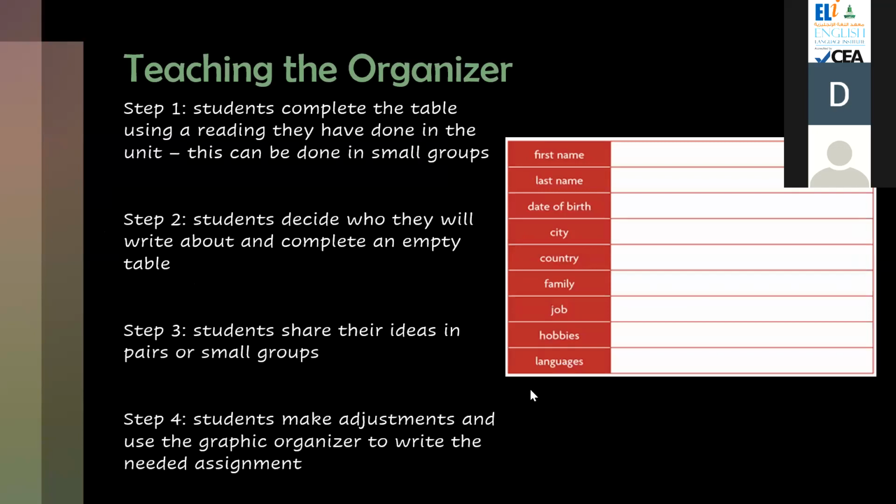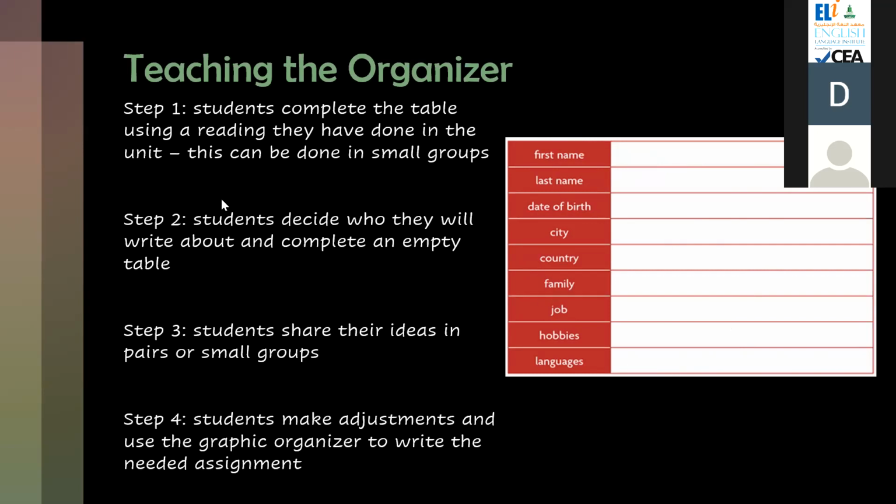So the way I would go about this is I would have them go back to the reading they've done. And this can even be small group work. It works very well when you have 2 or 3 working together. And they take a reading. And if there isn't an appropriate one in the book similar enough to what they will write, you can create or find one for them. And from the reading, they fill this table in. And you talk them through how it works.